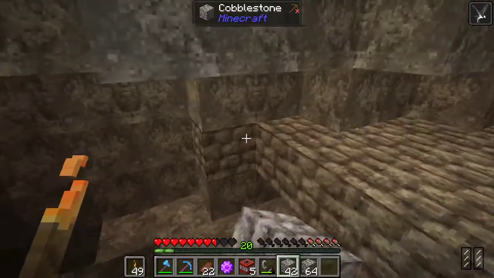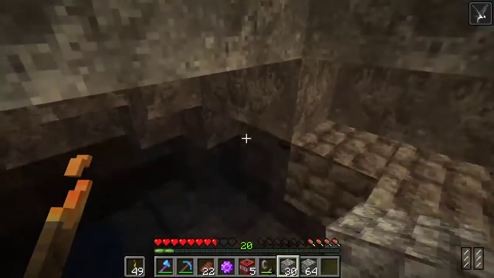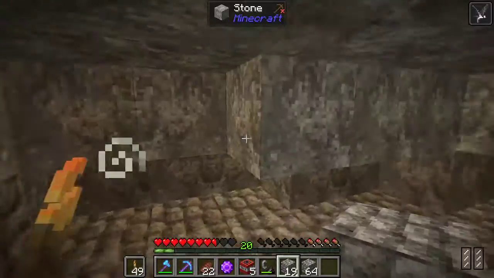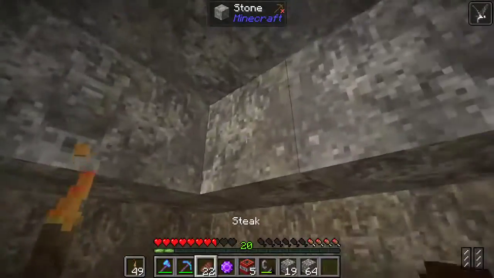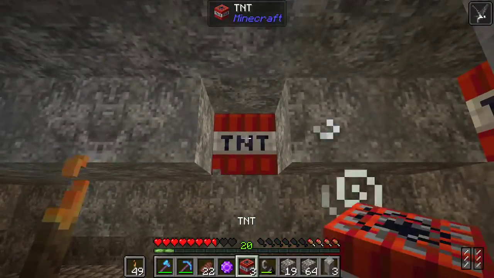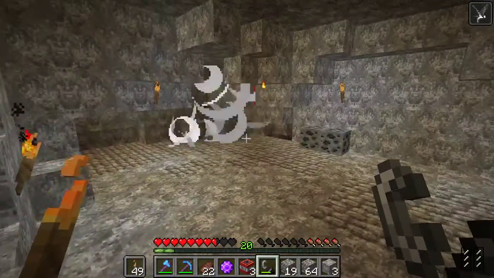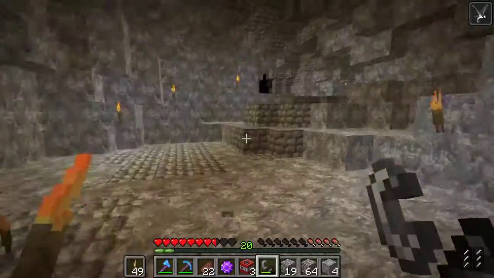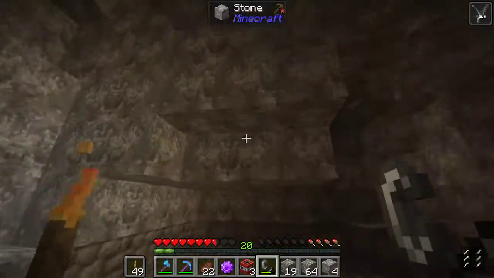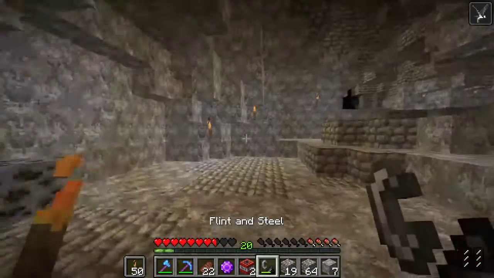Because we might have the height we want, but we still don't have the area I would like. Right here I want to expand out a bit, so let's add in a bit more TNT here and here and blast that out. And now I want to do the same thing right up here, just to open up that ceiling.